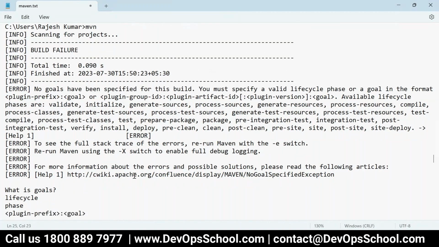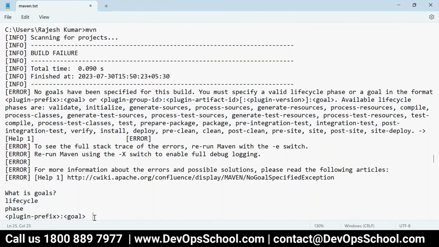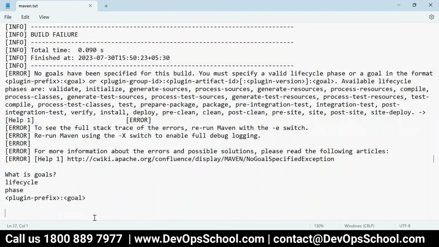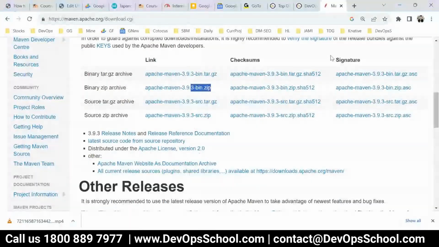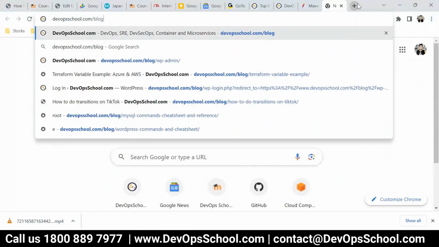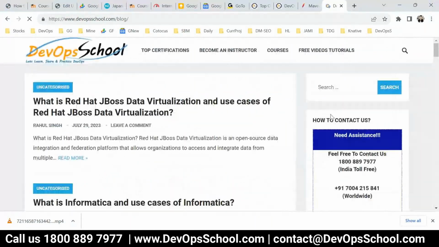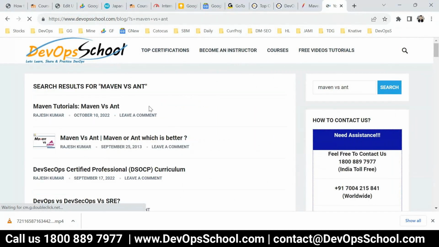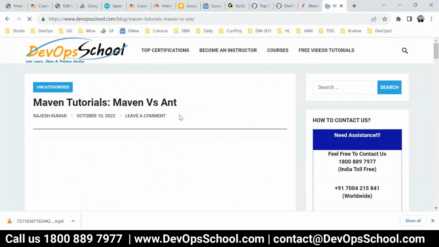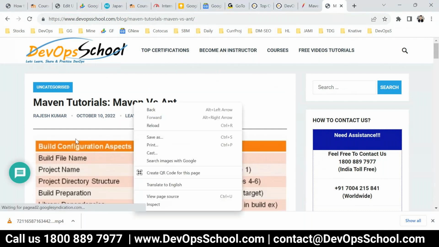These are the keywords you need to understand. Now I want to show you one page which will help you to visualize this. So Maven versus Ant. So look at this here.